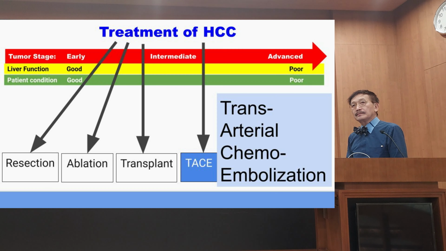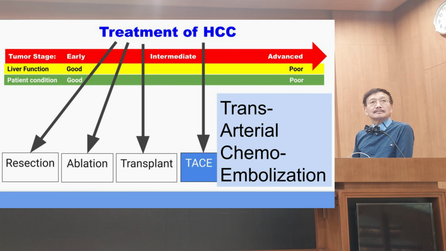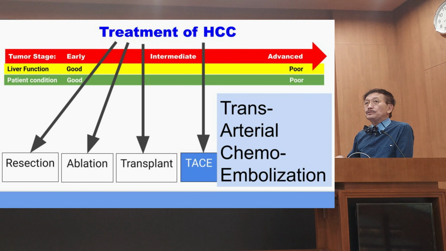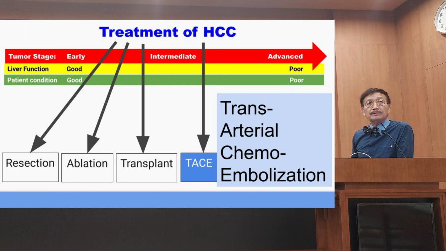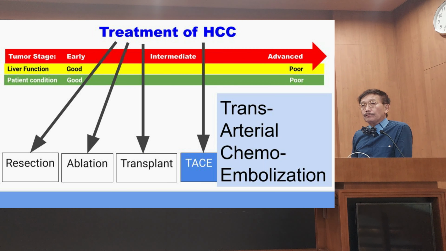What does it consist of? Fever, what? Abdominal pain, and also nausea and vomiting, usually lasting for 1 day. And the fever usually should subside within 2 to 3 days. Actually, when you do a TACE, they give prophylactic antibiotics. If it's longer than that, you have to suspect an intrahepatic liver abscess, because the necrotic tumor cells are a very good medium for growth.